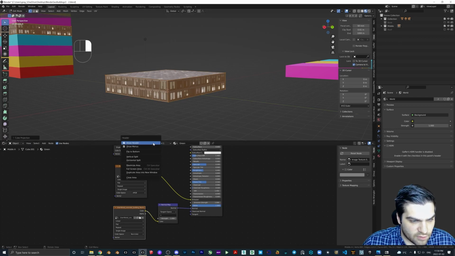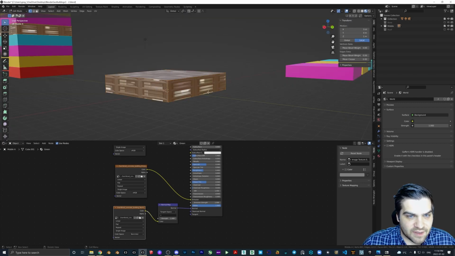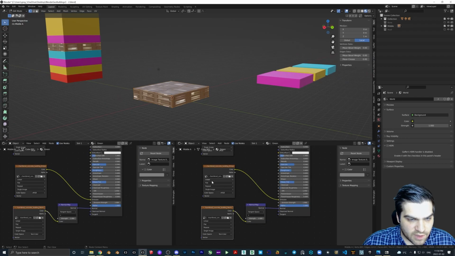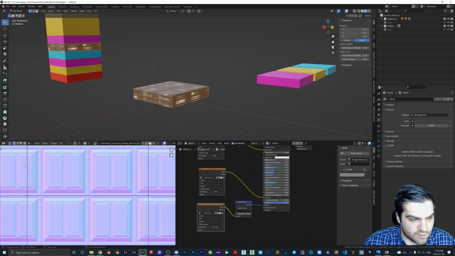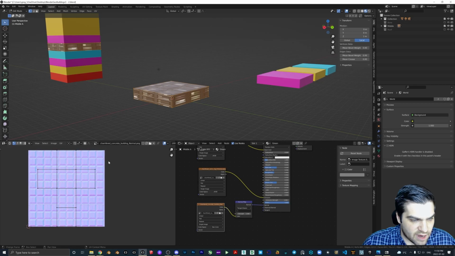Let's grab this here, right click, go vertical split. Oh crap, did the wrong one. Go over here. So we'll right click this again and try to go vertical split right there. And we're going to change one of these. I'm going to change this one actually. I'm going to change this to the UV editor. So you can see right here that this is how it is laid out.